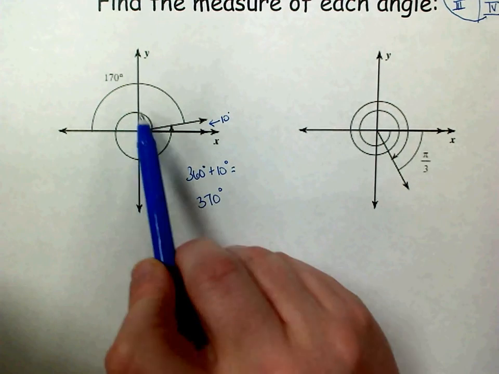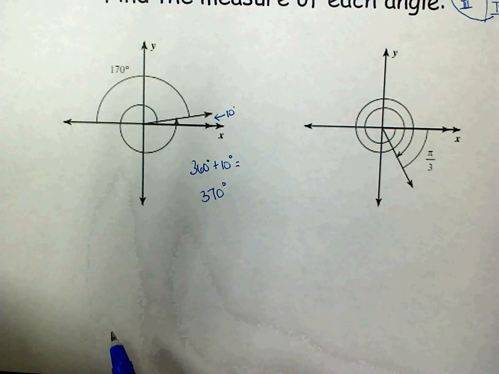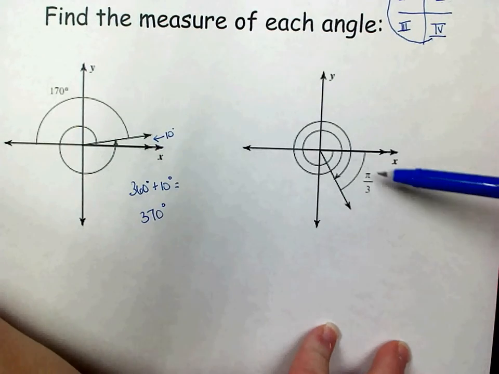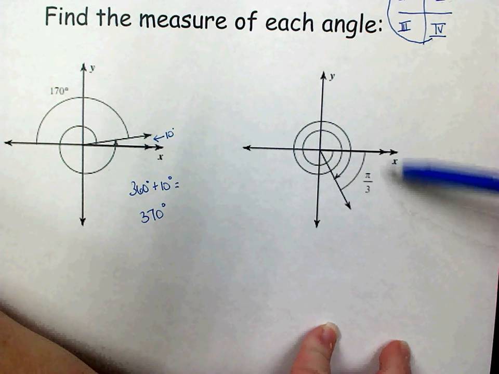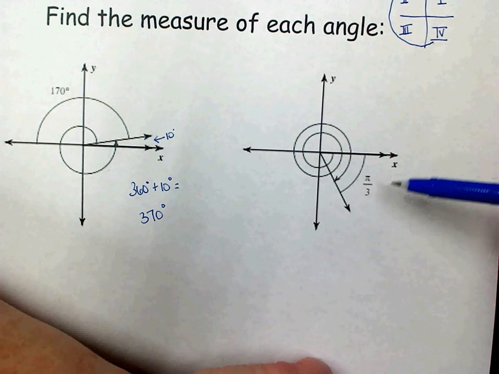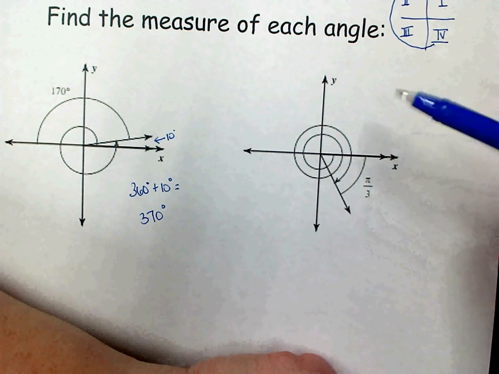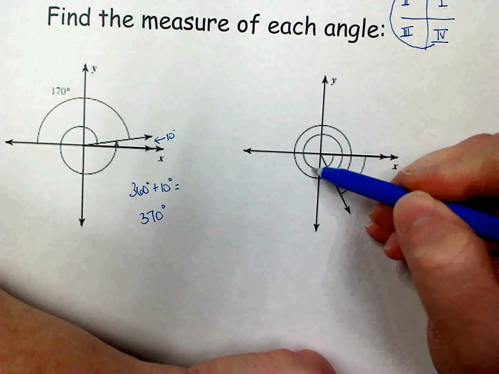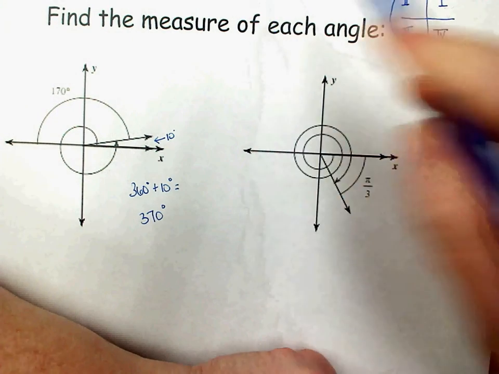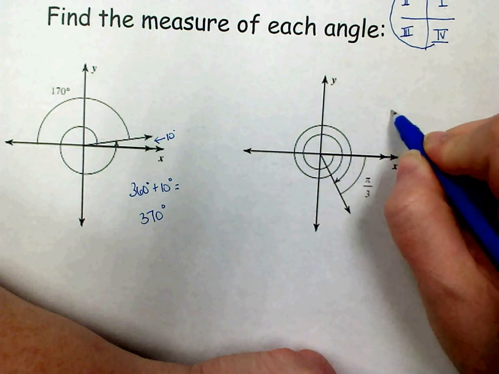Now let's look at the radians. And remember, I told you, I really don't want you converting this to degrees, getting your answer in degrees and then converting it back to radians. I want you to really try to think of this in radians. Now, first of all, since this revolution is going clockwise, I know my answer is going to be negative. So make sure your final answer is negative and that it has a pi in your units radians.